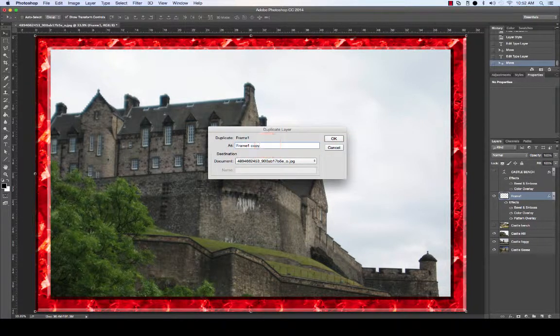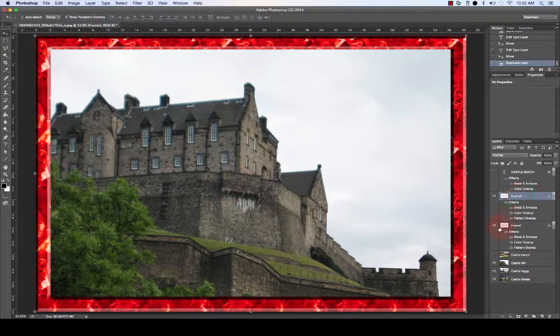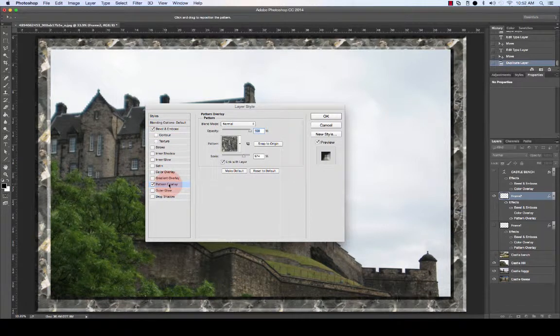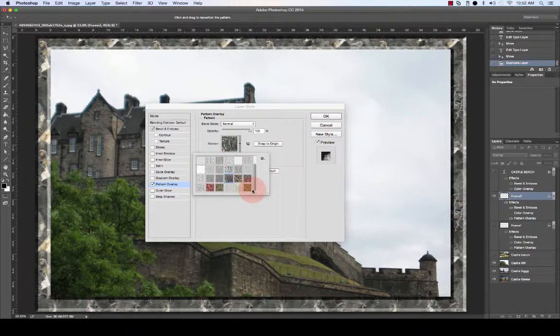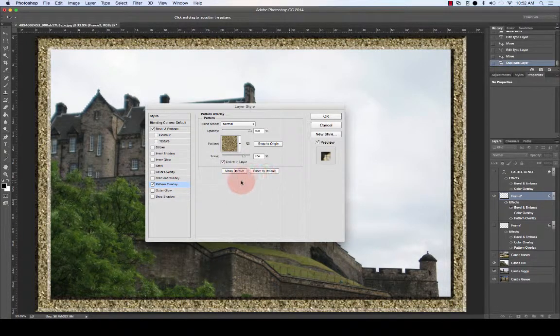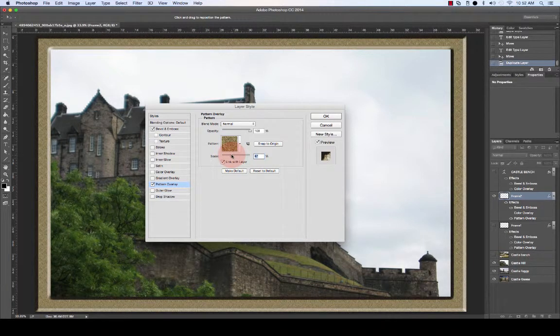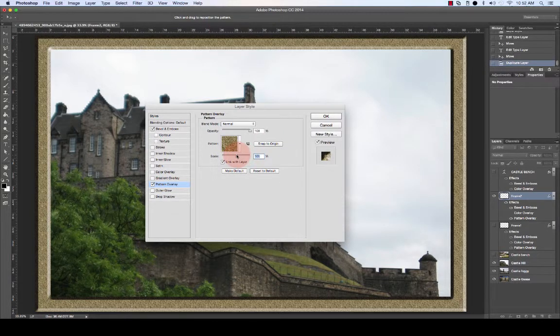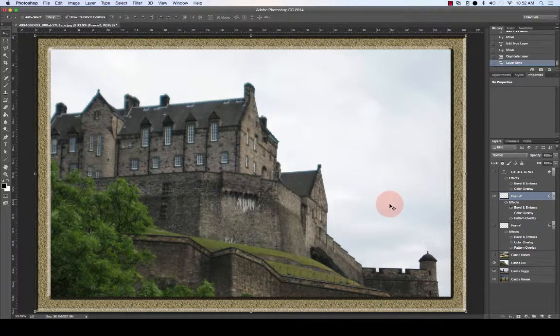In this case here we're going to call it frame 2. Okay, so it creates frame 2. Now I'm going to turn off frame 1, and basically I'm going to go into my effects here and I'm going to turn off the color overlay, and under pattern overlay I'm going to change this to something else. Okay, we'll use this sand kind of pattern maybe, and change the scale of it a little bit. Maybe, yeah, it doesn't look good. Let's kind of, yeah, something like that. It's good enough. Just so that we know there's a difference between the two.